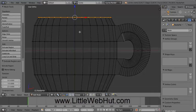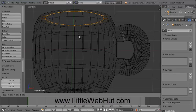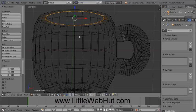And I'll rotate this now to give you a better view of what we're doing. So now press the S key to scale, and we want to scale this to 80%, so just type in 0.8 and then press Enter.